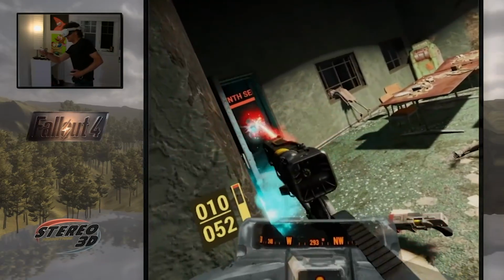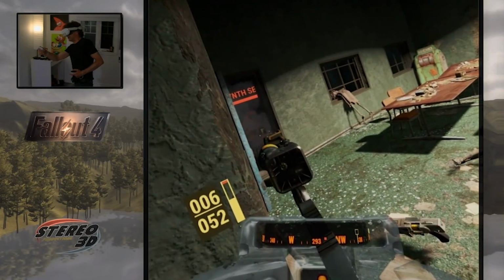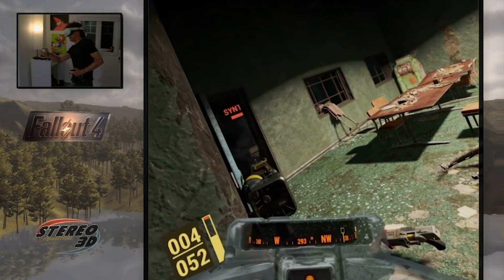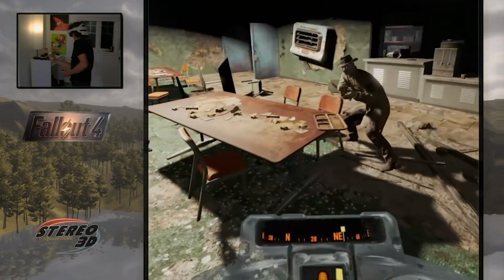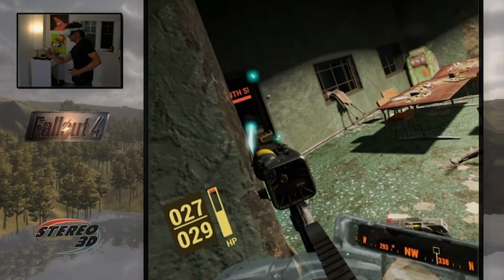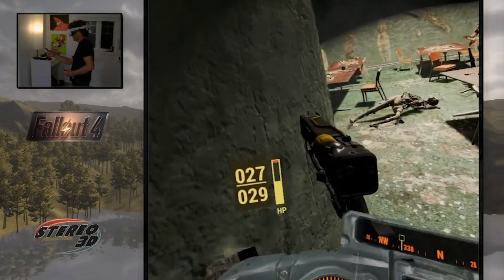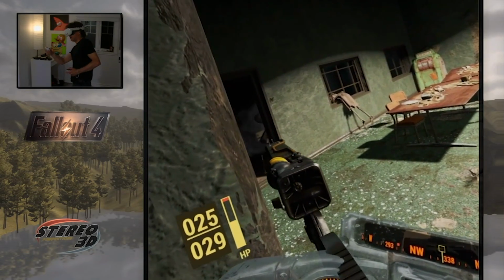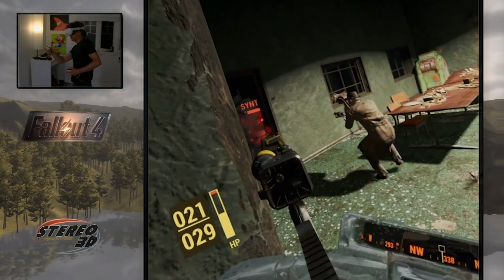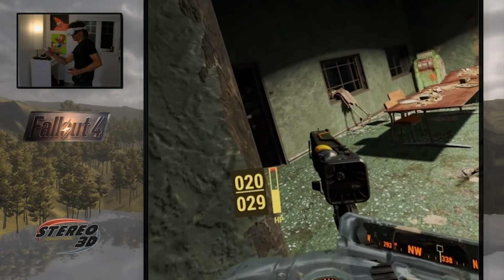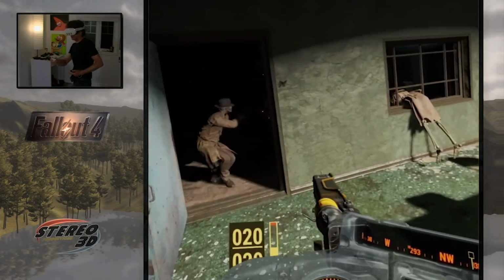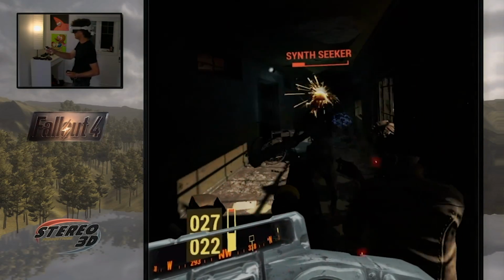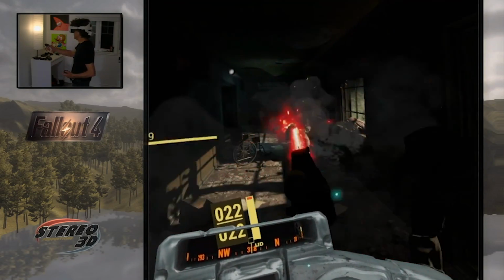Come on. Do it. I'm shooting him directly in the head. He's probably tougher than the others. Not even. Oh yeah, he's wearing a helmet.